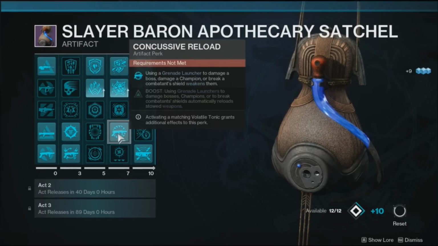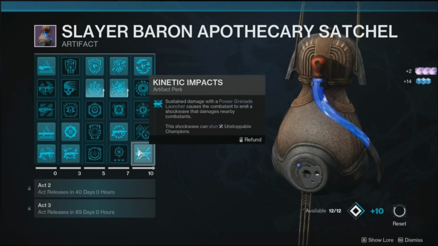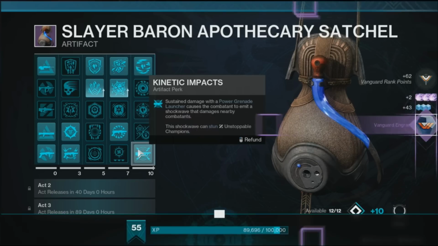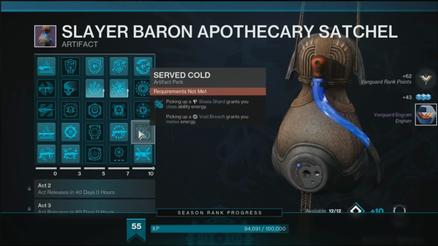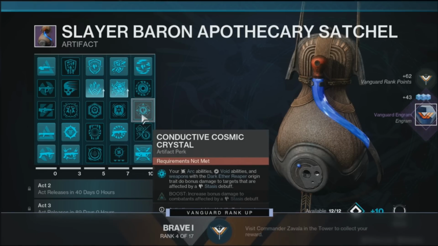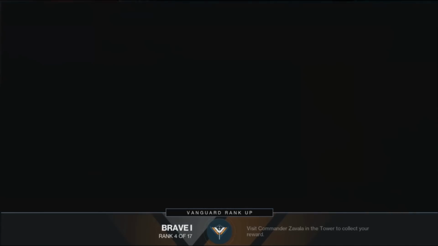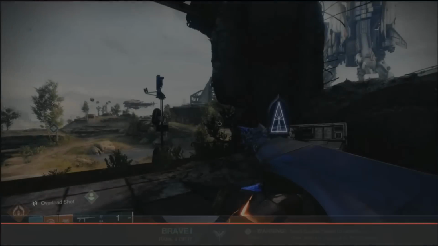Then we have Rapid Arc Weapon Precision Hits will consume an armor charge to blind the target. We have Sustained Damage with Power Grenade Launchers causes the combatants to emit a shockwave that damages nearby combatants. Picking up a Stasis Shard grants you class ability energy, and Avoid Breach gives you melee energy. And the last perk that was shown in the live stream says your Arc abilities, Void abilities, and weapons with that certain origin trait do bonus damage to targets that are affected by a Stasis debuff.